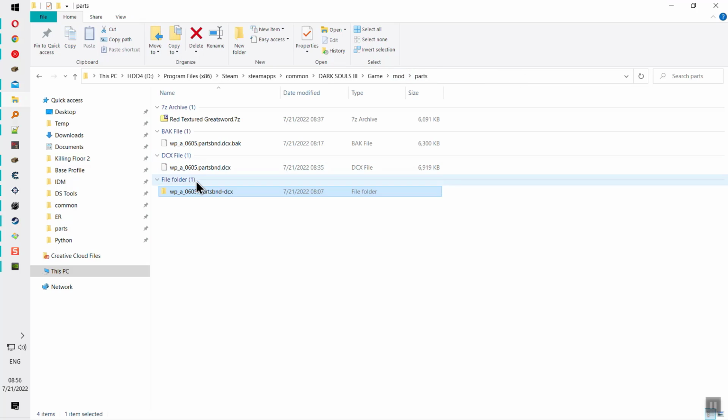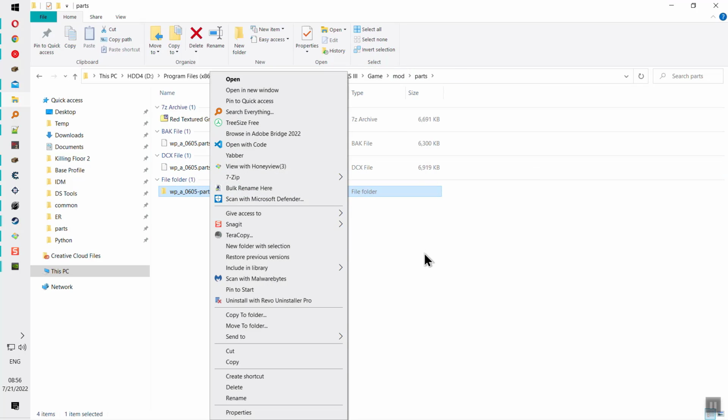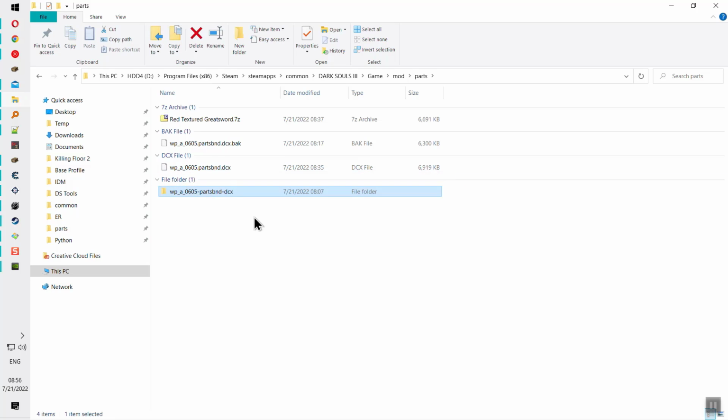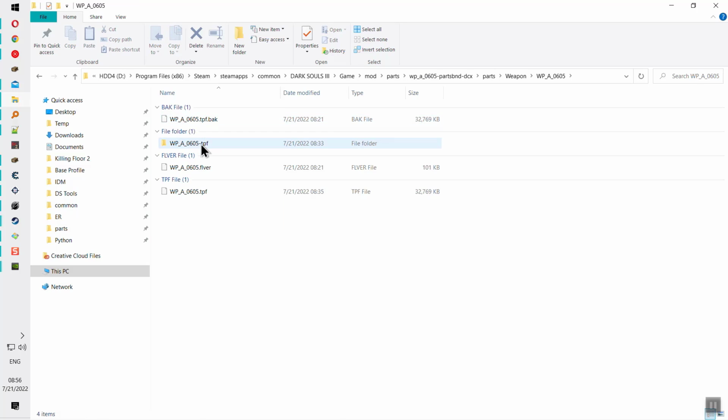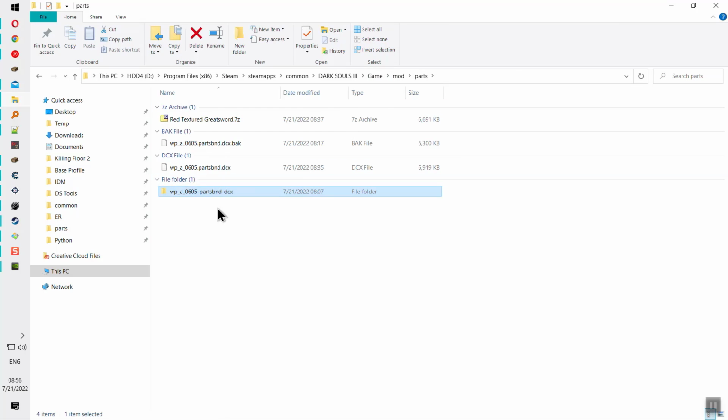Okay, so once you're done with this, you could just go back, right click, hit Yabber, and then go back again, right click and hit Yabber. And the most beautiful thing about this is that you don't have to close the game. You can keep the game open, and you could just remove the weapon and equip it again, and the changes will be applied. But remember, you need to pack this Yabber file twice. If you don't do that, this is not going to work.